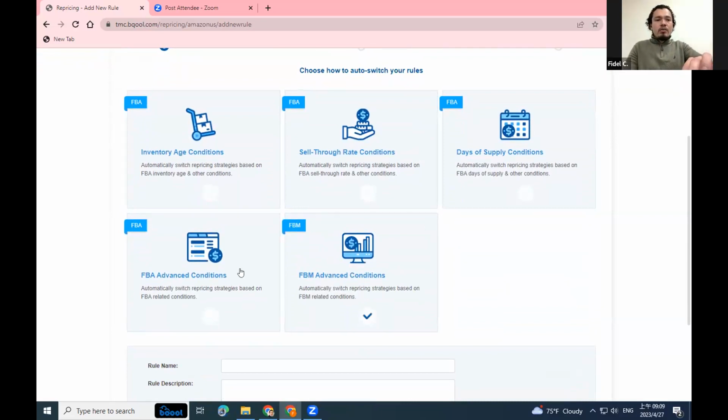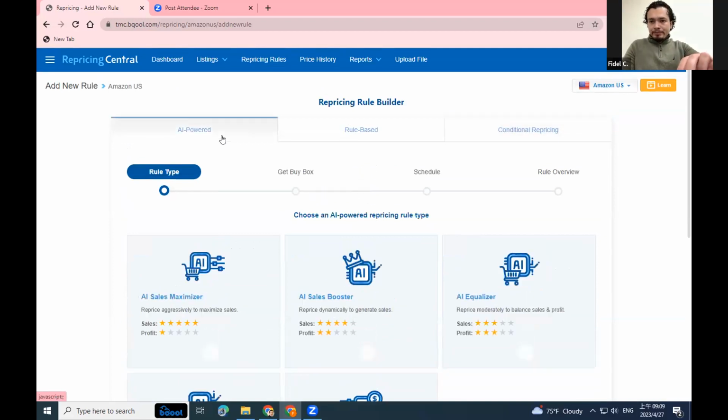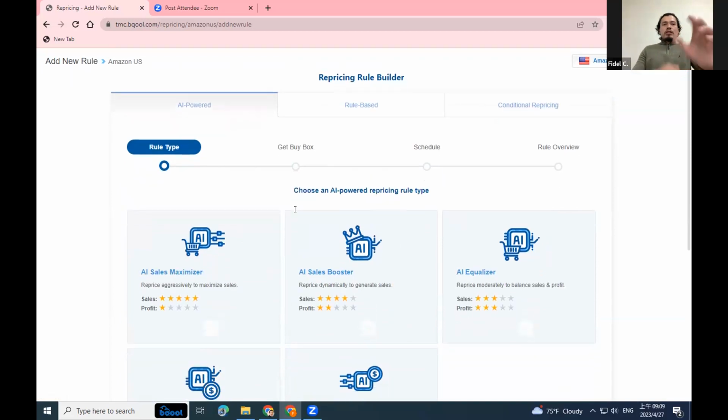And there are the other 5 options that we provide. And as you can see at the bottom, if you are an FBA seller, then we have an advanced condition for those FBA sellers that will give you all the different scenarios, and then you have to choose based on your conditions. These two are similar. The only difference is FBA and the other one is SBM. So this is the conditional repricing. I'm not gonna go into details because of timing, but I am gonna be focusing more on the AI power. So those are the options that we offer.